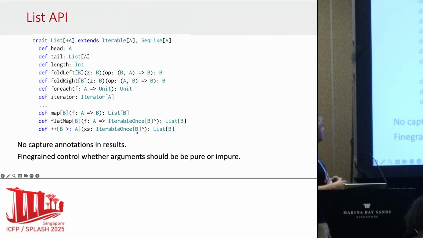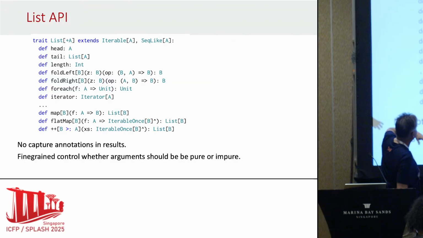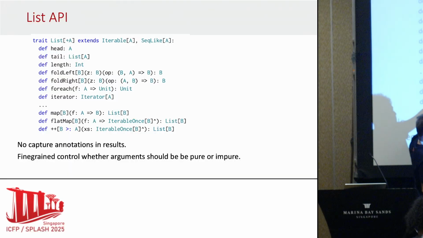To give you an example of that, here's the List API in our standard library. That's what it looks like. Most functions up here are exactly the same as before. The map function is exactly the same as before, as I've shown you. In some cases, I need to do a little bit more. So, for instance, for the flatMap function, I say, well, okay, so here this function that I pass to flatMap can have effects, but so can the iterables that I return in the flatMap.